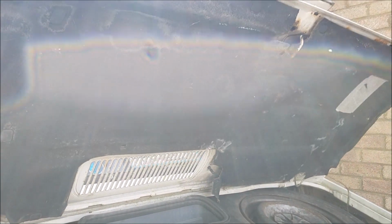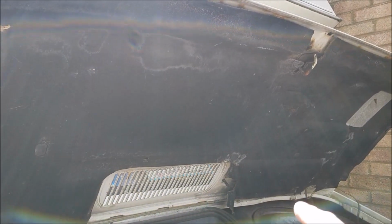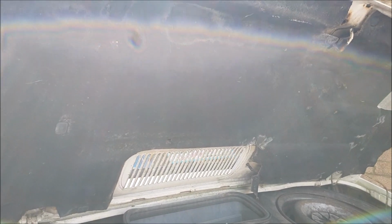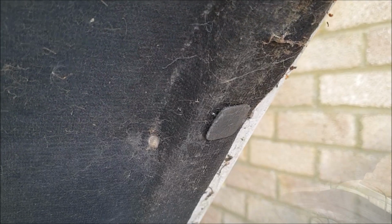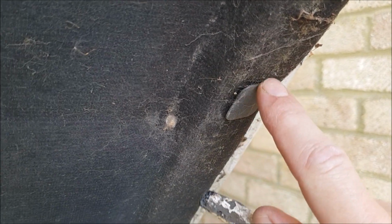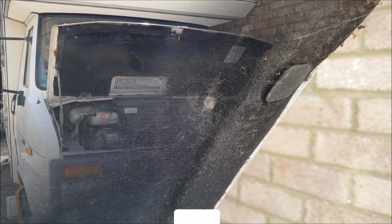time. So the first thing I want to do is to take this sound insulation off so I can get to everything underneath the bonnet, and that's held on with these little plastic clips, which I think you can just pop off with a screwdriver. That's what I'm going to try anyway.